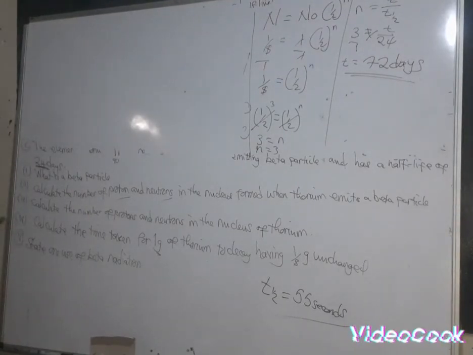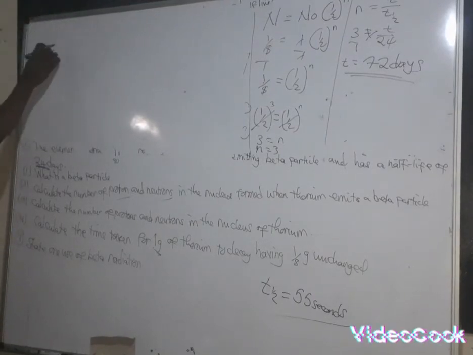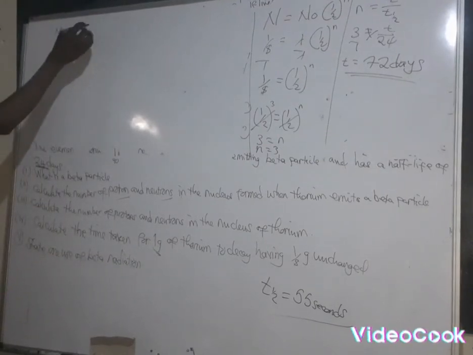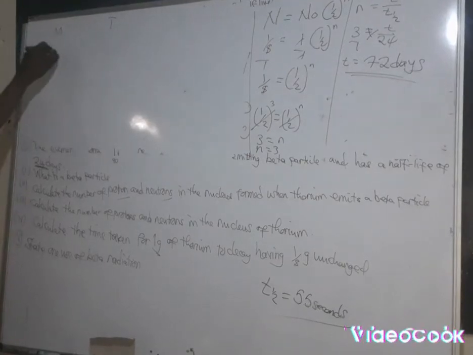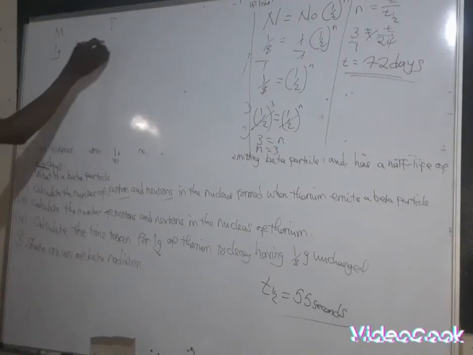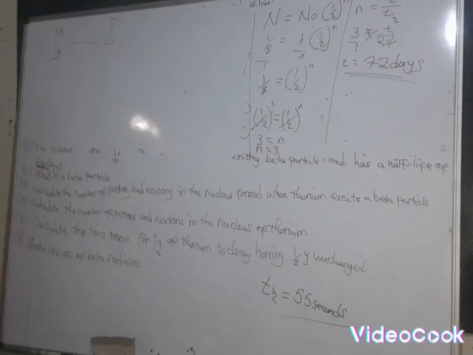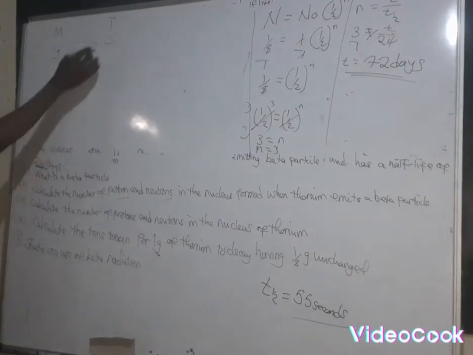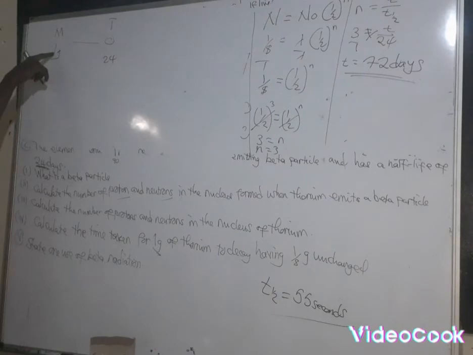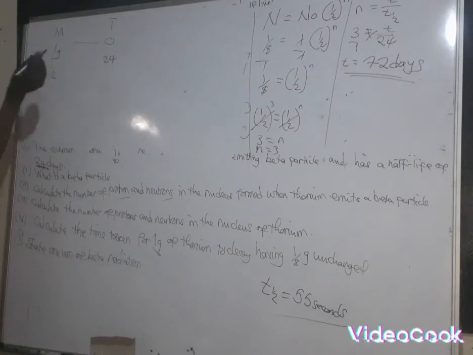The other way you can calculate this question is just by using a box where you have the mass given. In this case, we're using mass, isn't it? Here is the mass, and here is time. Now, when it is 1 gram before the start, time is 0. It has not yet started. But once it decays to half, it will take how many days? 24 days. So from 0 go to 24, what will be the mass there? The half of 1, which is 1/2 or 0.5, right?